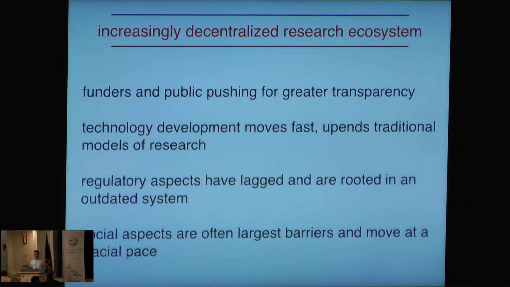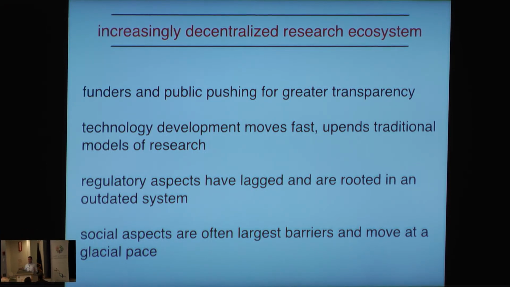With the last couple of minutes here, I want to touch on a few high-level themes, and I could spend 10 minutes talking about each one of these, so please come find me afterwards if you're interested in any of them. The reason we're seeing an increased decentralized research ecosystem is a push for greater transparency, technology development that is moving really fast and upending traditional models of research, regulatory aspects that are lagging and rooted in an outdated system, and a number of social aspects that are often the largest barriers to moving the field forward.